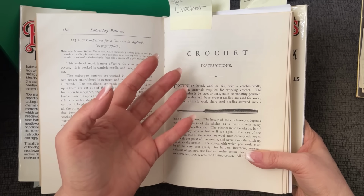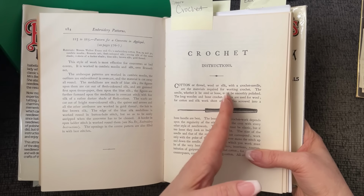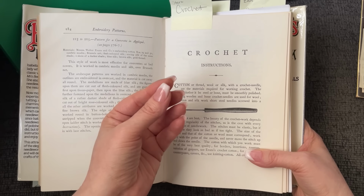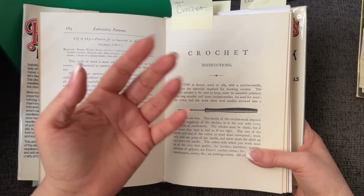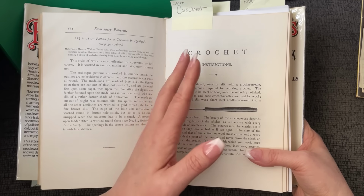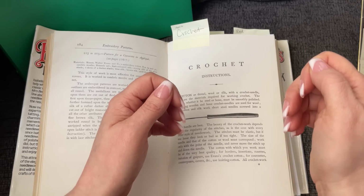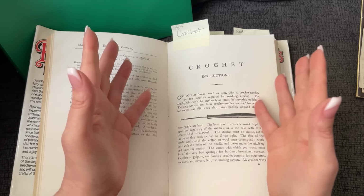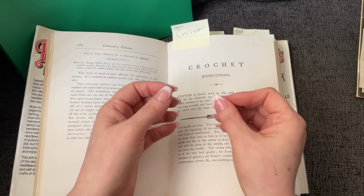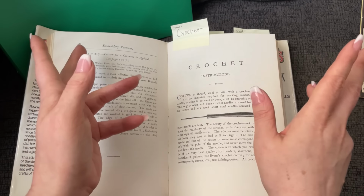I found a small handful of patterns written in both US and UK that both use the term long for a half double crochet, but what was more commonly known is that long back in that day was what we call a US double crochet or a UK treble crochet. And then also the term changed at the turn of the century when a long double crochet was where you pull through one loop, then pull through two, pull through two. So it changed. It has three different meanings. If you're trying to work a vintage, beautiful antique pattern and they're asking for long crochet and it somehow isn't measuring upright, it's probably because you're supposed to be using a half double crochet and not a double crochet.